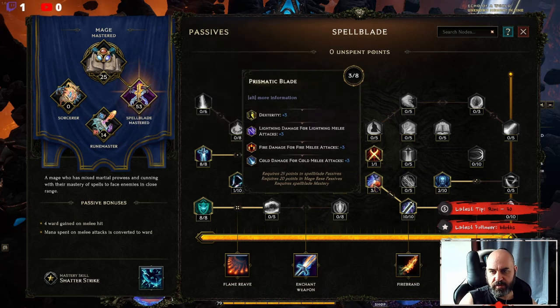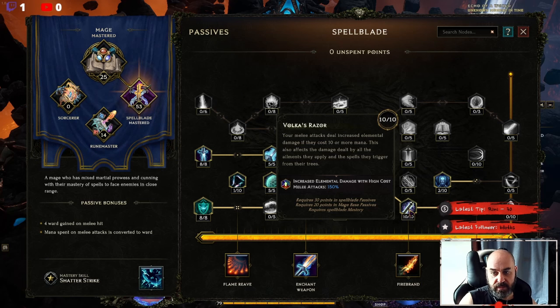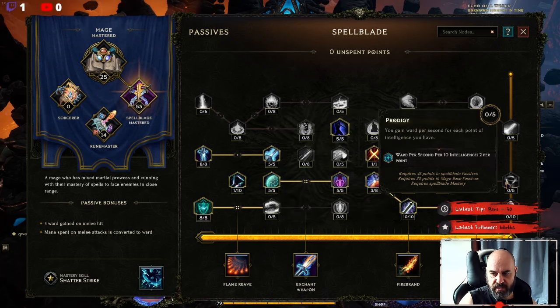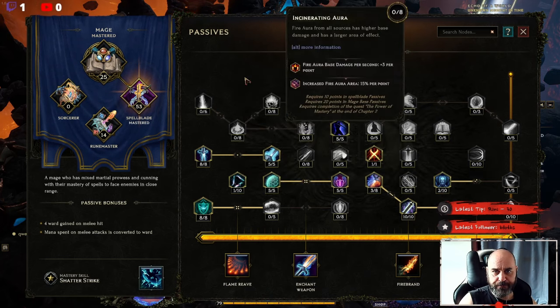We take our dual wield node, we put 3 points in here so that we can get 10 points in here, which is 150% increased damage on our Shatter Strike. And then we're filling out our int and ward per second here, and then we'll go into Prodigy here. And so that's kind of the goal for the build right now.